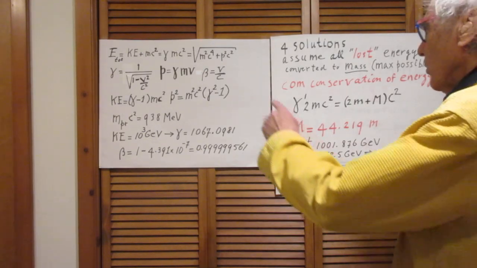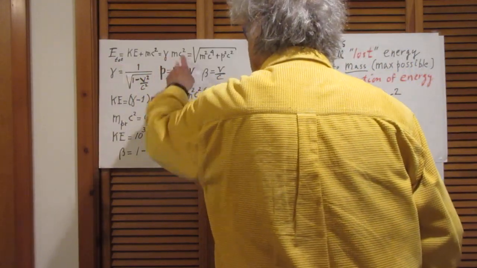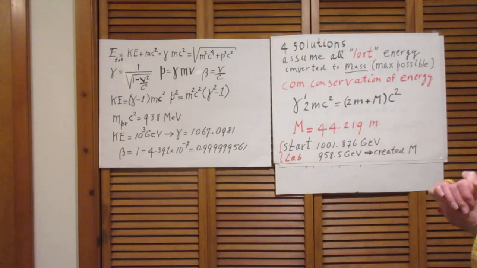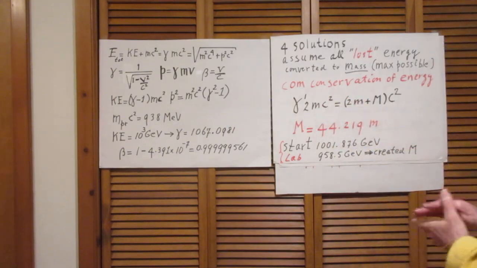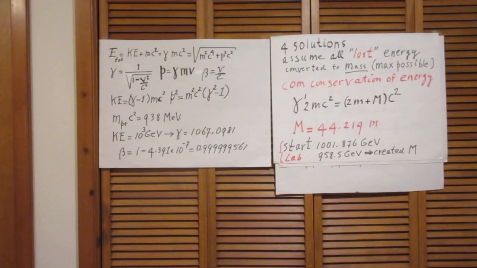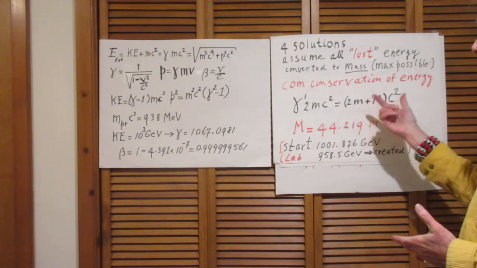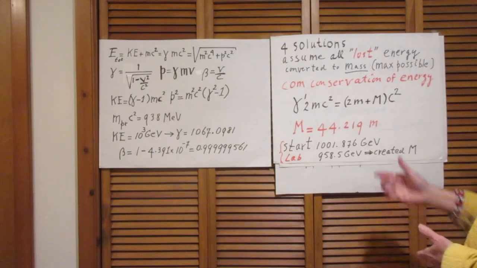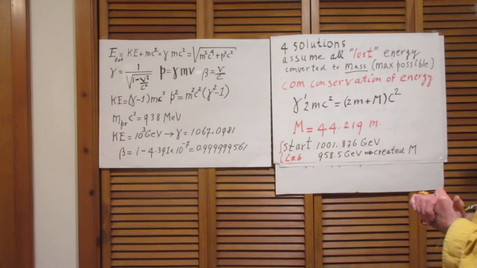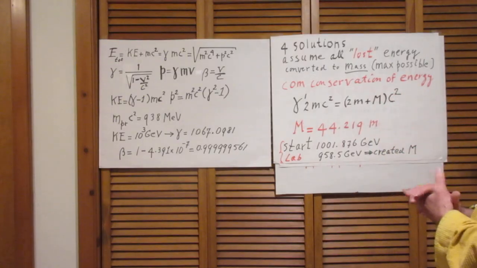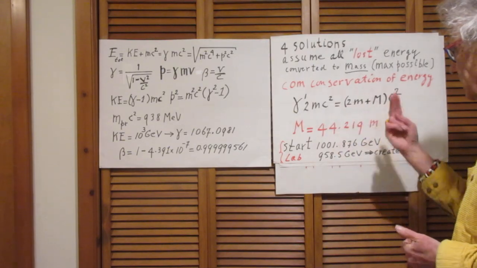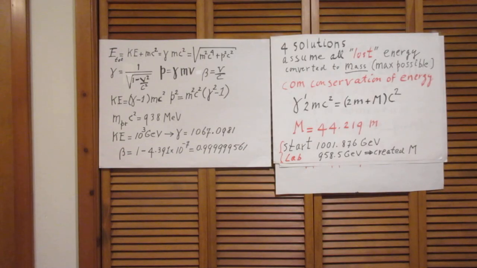So therefore, the energy is γ' times 2mc². Because remember, the total energy of a particle is γ times mc². You have two particles. And both move with the speed v'. So this is the total energy. In the reference frame of the center of mass, there is no momentum. So we only have the rest mass particles. This is the rest mass of the two protons. And this is the rest mass of that new particle that I am going to create.